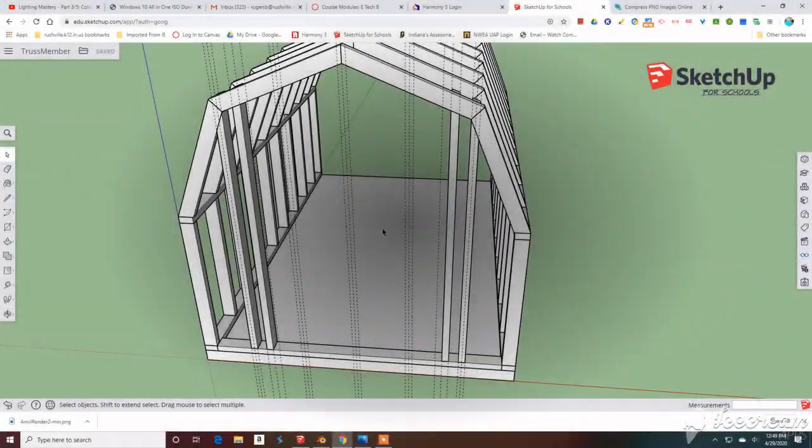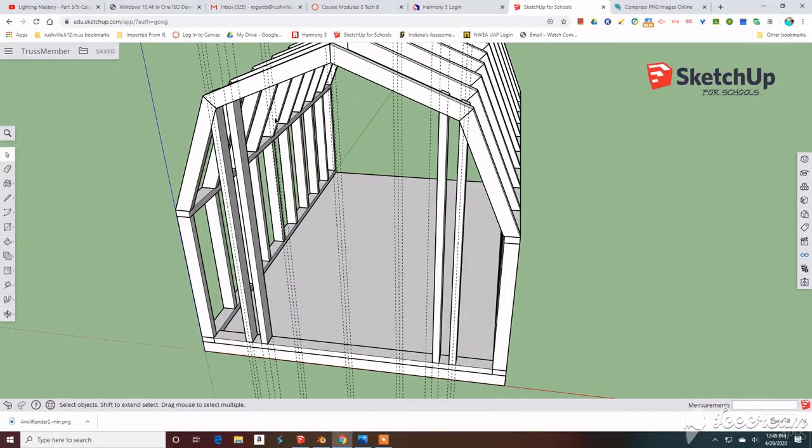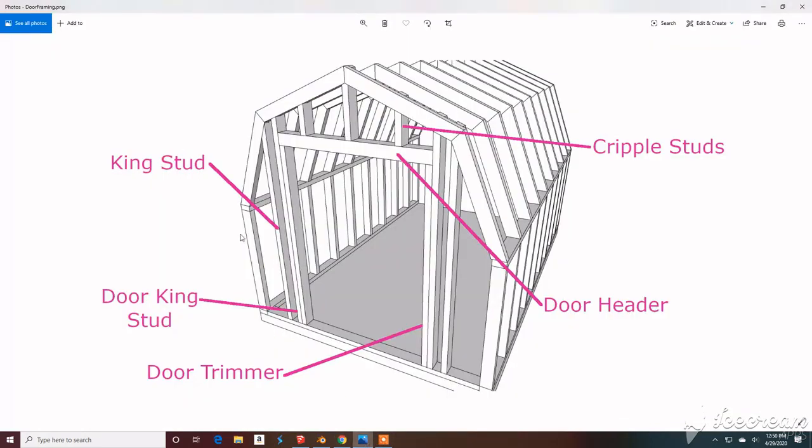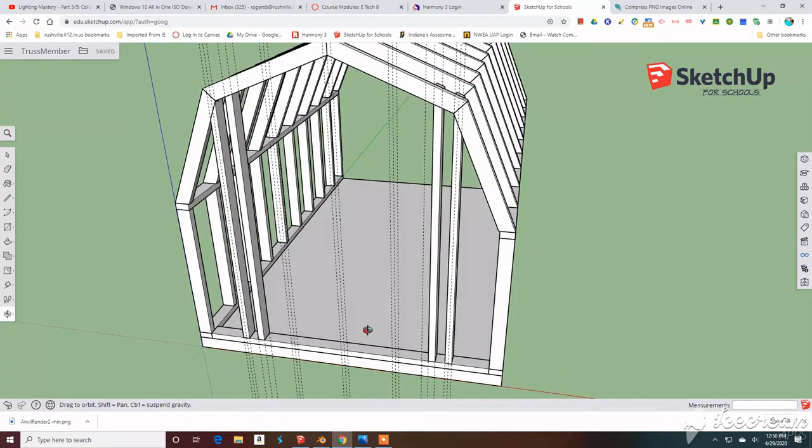Okay, well, we're back, and now I want to go ahead and kind of reorient ourselves here. We went ahead and put in the door king studs here, but let's take a look at our sketch again. Now, what we're interested in doing is creating the door tremors. Now, the door tremor here actually represents the height of the doorway. And so in our case here, our doorway was supposed to be 6 feet tall. So that's going to be the exact same height of the door tremor as well. And as you can see, both of these rest on top of the bottom plate. So let's go ahead and get started with that, and we'll get that all figured out.